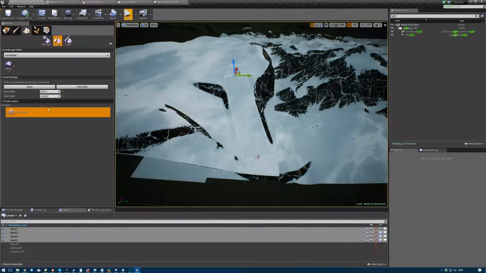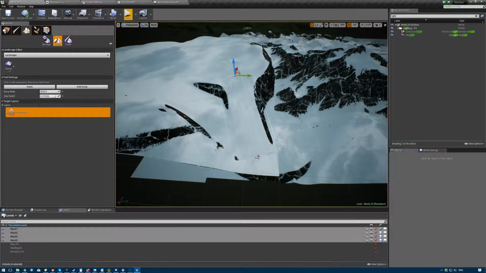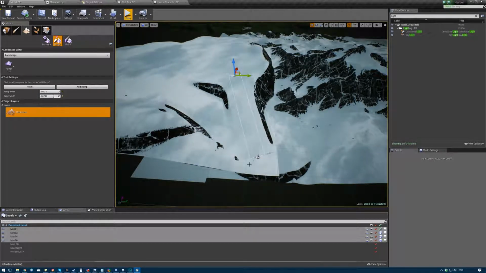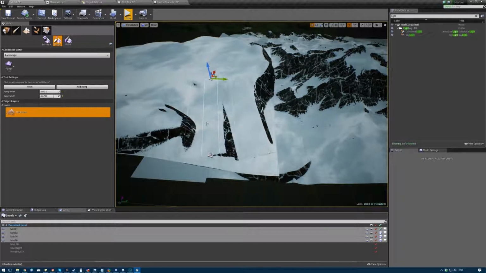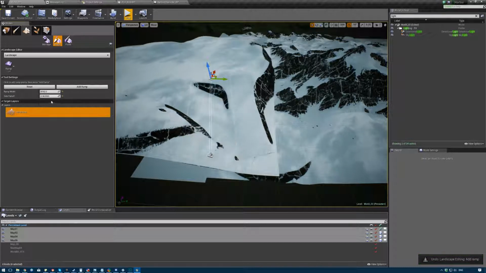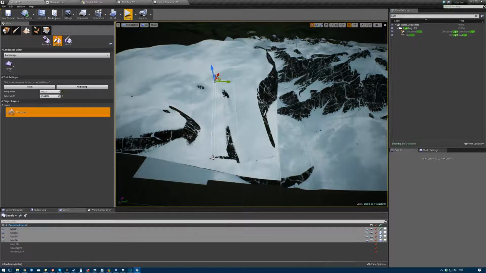With this, a really important cool thing is the falloff. So you can actually, let's say, do something. Let's make it smaller. So, really intense falloff, and then apply it.